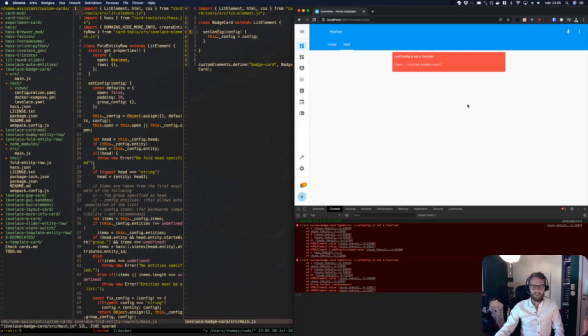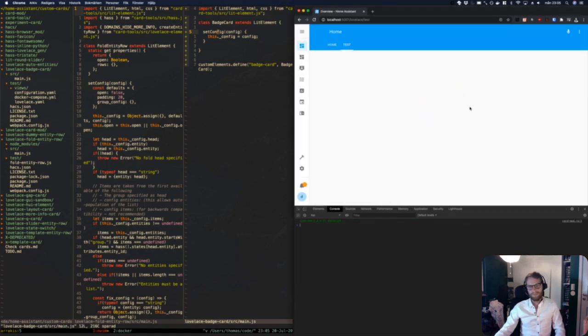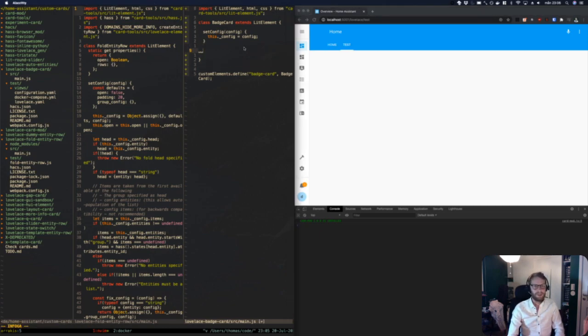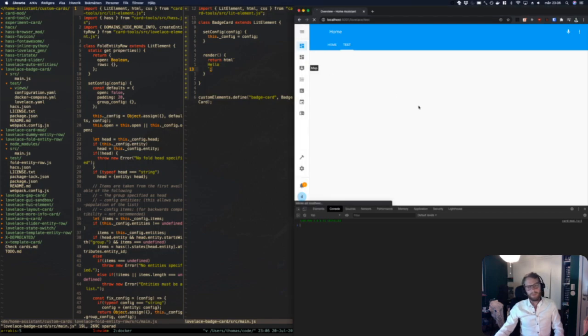Maybe if I try saving, that seems to work better. And now we have nothing. That's good, actually, because we haven't added a render function. But with this, we should get some form of output. Good.